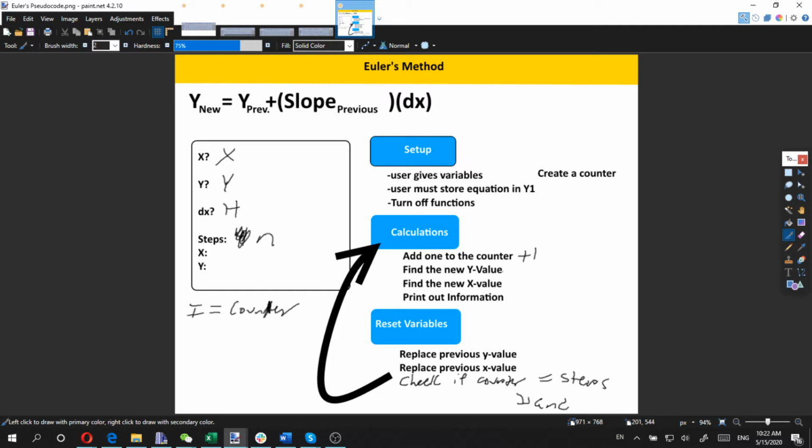I is typically used as a counter. It just stands for iteration. You've seen it before when we've done our summations, where we started at 1 and then went to a number, n. So if I did the sum of I equals 1 to n, I would go 1 plus 2 plus 3 plus all the way until I got to n.